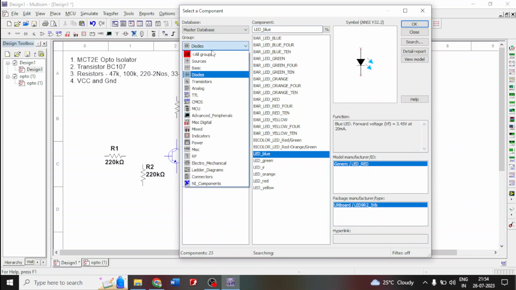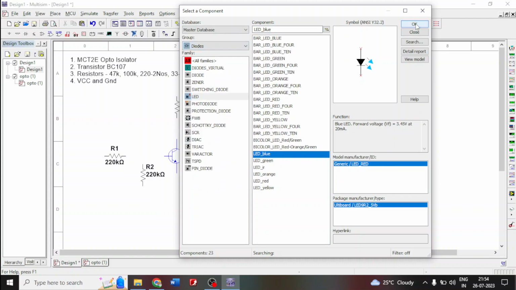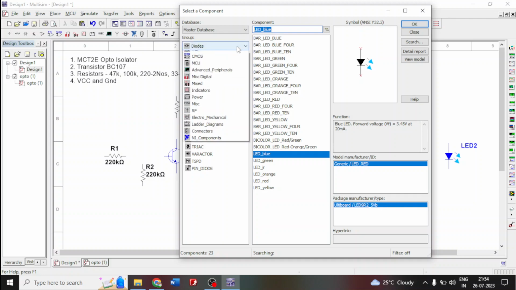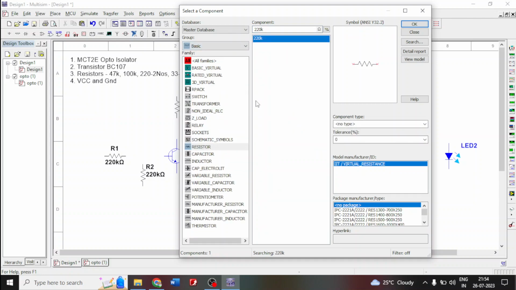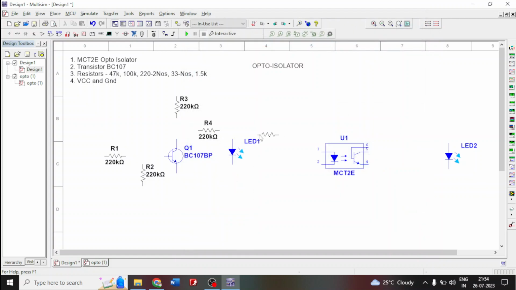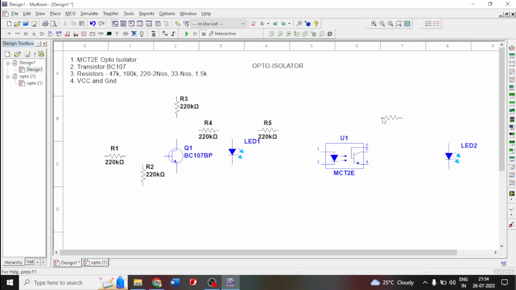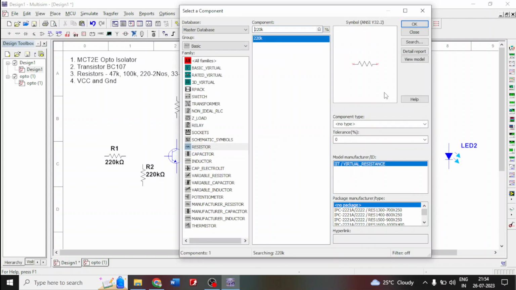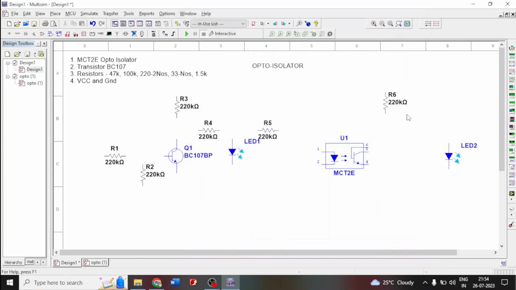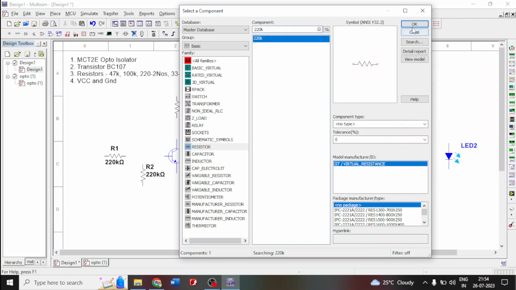Now another resistor. I require one more diode, so choose one more LED and place it somewhere on the other side. Go back to resistors. I require one more resistor here, which is 1.5 kilo ohm. Next, one more resistor here, which is RC of the second part of the circuit, and one more resistor here. Right.